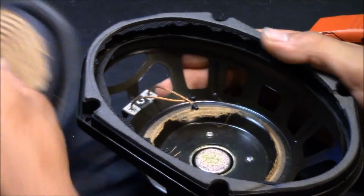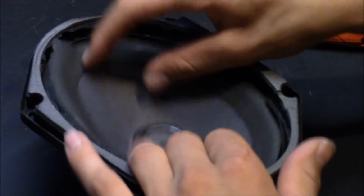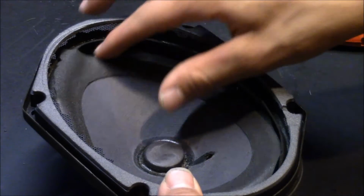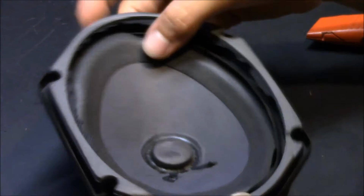But there you have it. I mean, yeah, the coil, the spider, the cone. You can see it. I just set it back in there. It's not going to go up anymore since the spider is cut. But that's how it works. It goes straight up and down.